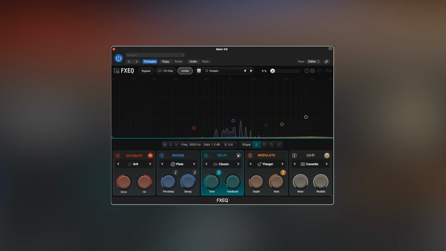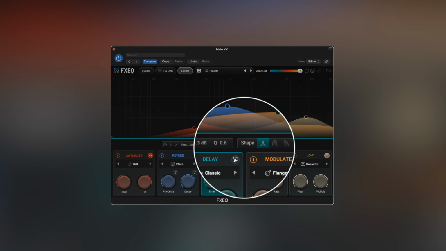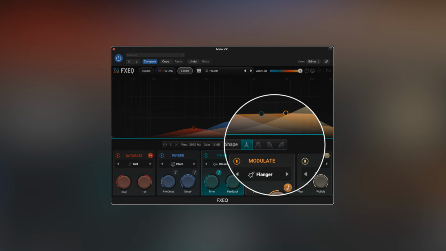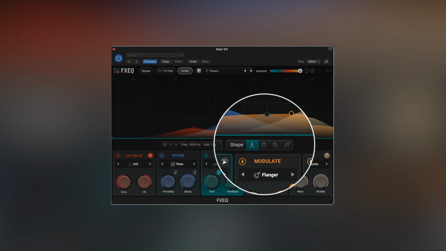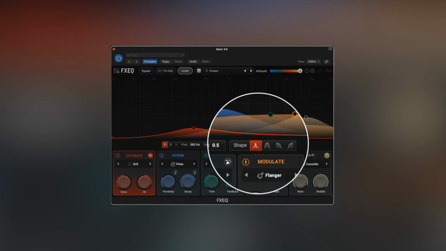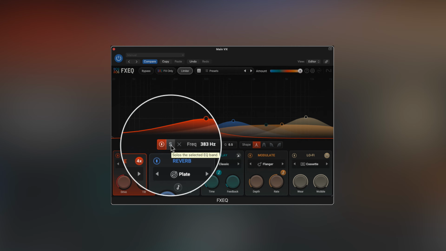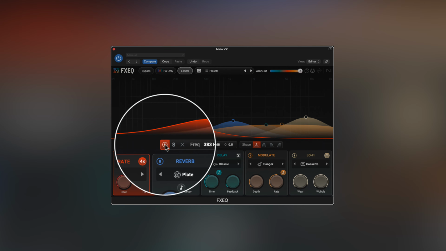So you can control how much of the wet to dry signal that you want, or I should say wet and dry of the effect you want in your signal. And next to that, you have your help, then you have your settings. And then down here becomes the fun part. Right here in the middle of the screen, we can change the different shapes of the filters. We have 4 different ones we can select from. Say, for example, we have the saturate. I can click that. We have the different shapes here, different curves. Then we can also select to solo a frequency, or we can turn that specific band on and off.